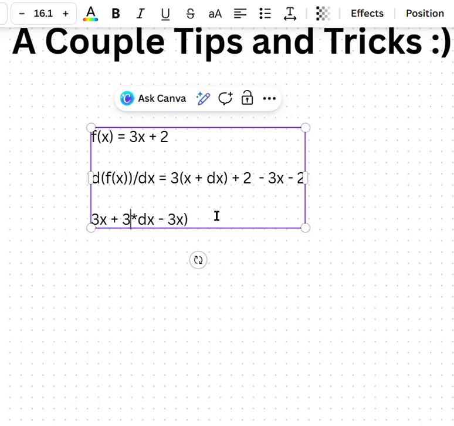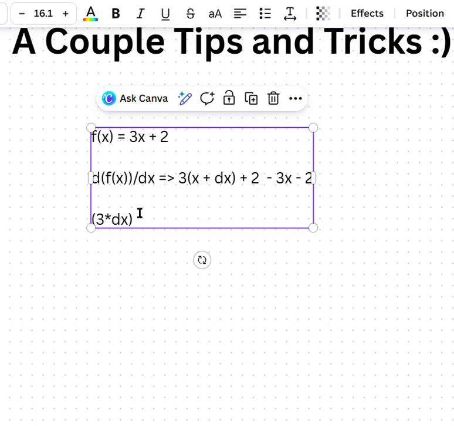Then we see that minus 3x and plus 3x cancel, so it just becomes 3 times delta x. We forgot to divide by delta x, because of this part, so now we bring that back. It's not equal, but here, an arrow. So 3 times delta x divided by delta x is equal to 3. And the derivative, or slope, which can also be represented by m, is 3.